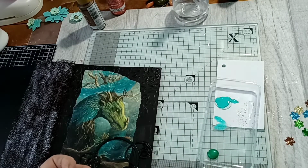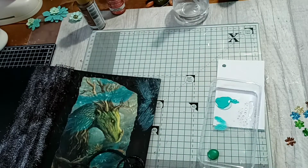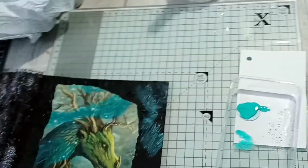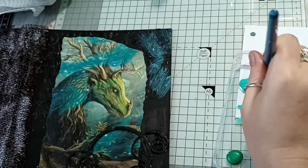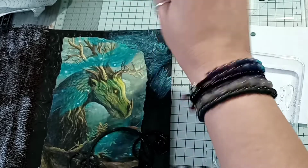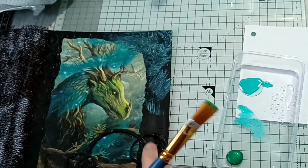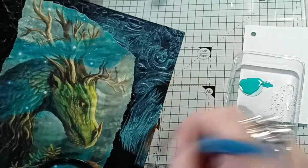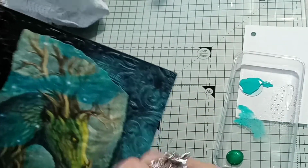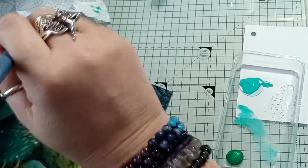I don't want thick colour. I want to be able to see the black underneath. If you can see what I'm doing here. Yeah. If I zoom in a little. Still see that. Okay. So I'm just doing flicking brush strokes over the... I lift it up a little. So I'm just using flicking brush strokes. I don't want a lot of paint on here. I just want to be blending.